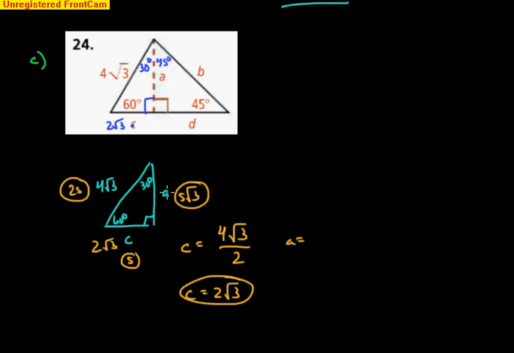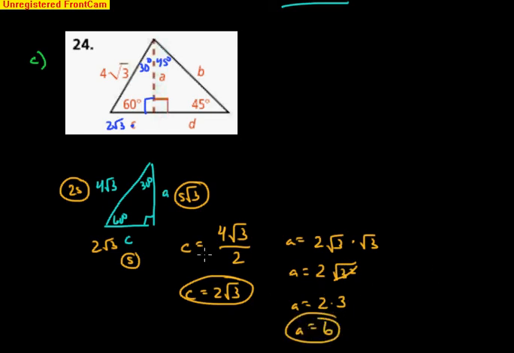Now to find A, do it right here. A is s radical 3. Okay, I apologize. So whatever I was saying, we want to find A, which is s radical 3. We have s right now. It's 2 radical 3. So to find A, we're taking the s, which is 2 radical 3. That's s. And then I have to multiply it by another radical 3. Well, this becomes 2 times radical 3 squared. The 3 is now squared inside the square root, so the 3 comes out. And the square root's gone, and A is 2 times 3, which is 6. And I will put that on my picture.